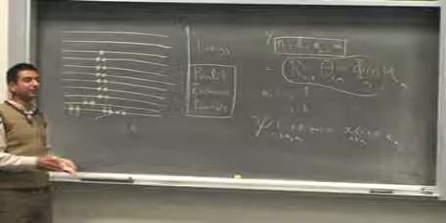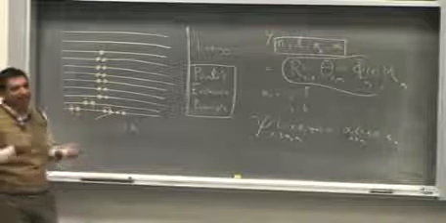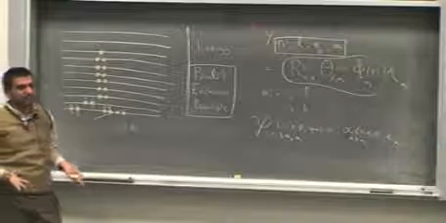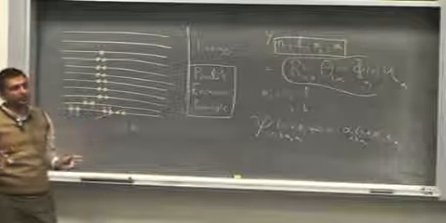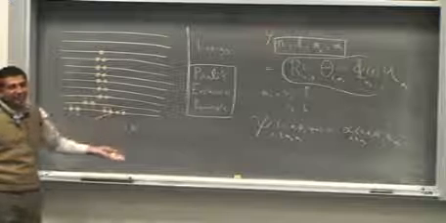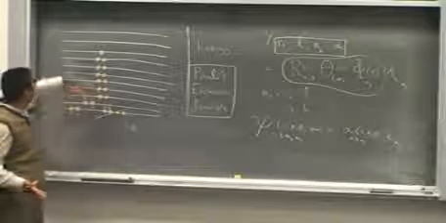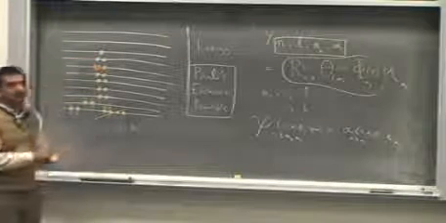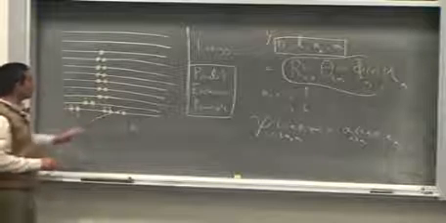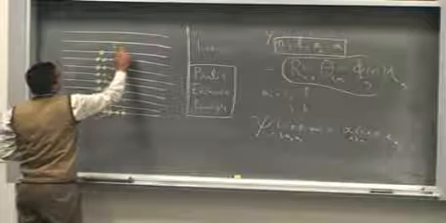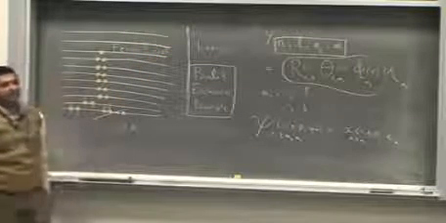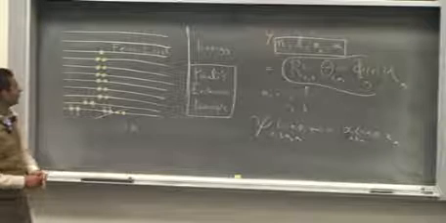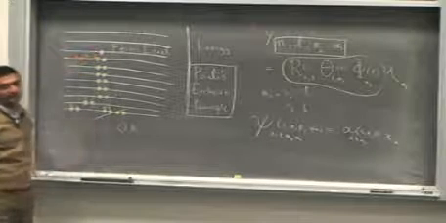When you've exhausted your electrons, see, the metal has a fixed density, it has a fixed number of valence electrons. So there's not an infinite supply of electrons in a metal. There's a finite supply of electrons. So because the metal as a whole has to be neutral as well. So you keep on filling these levels until you reach an upper level. And this upper level at 0 Kelvin is called the Fermi level. In honor of the Italian physicist Enrico Fermi. The highest filled level at 0 Kelvin is called the Fermi level.